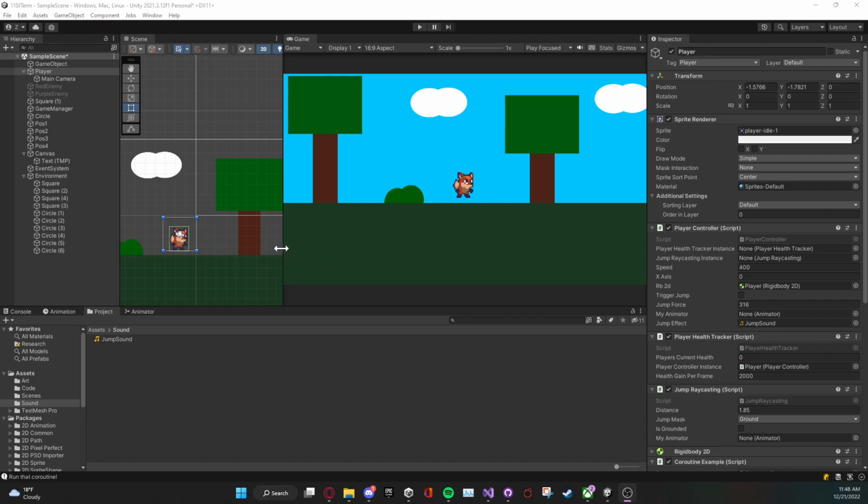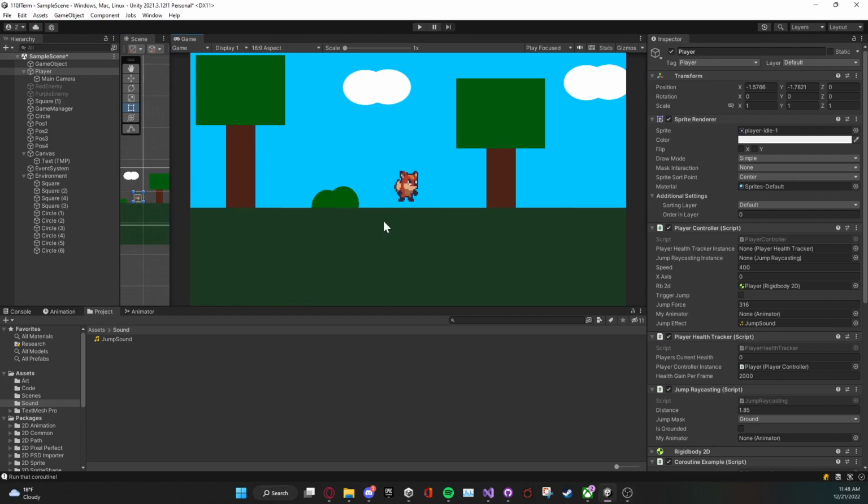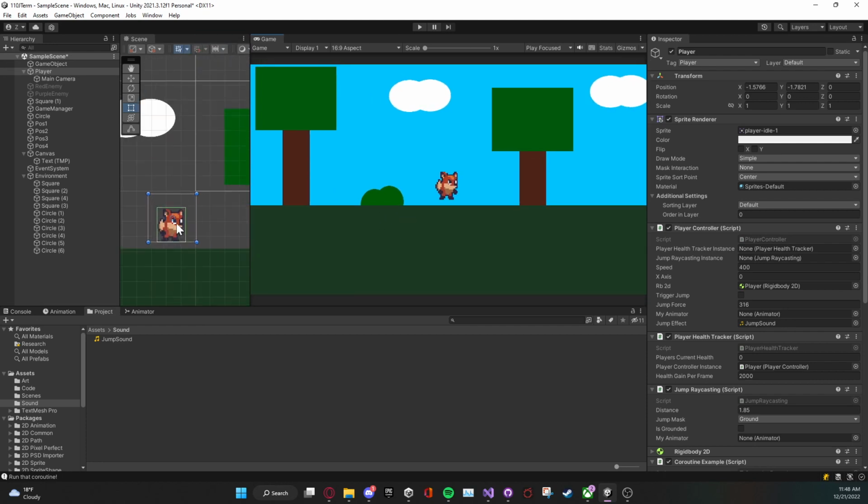Alrighty guys, so we've upgraded the visuals in our game a little bit. The reason for this is I want to get into the animator and the animation system in Unity. Keep in mind those are two very distinct words and they mean different things, right? An animation is, for example, your idle animation or your walk animation. The animator is the tool that uses code and logic to move from one animation to another.